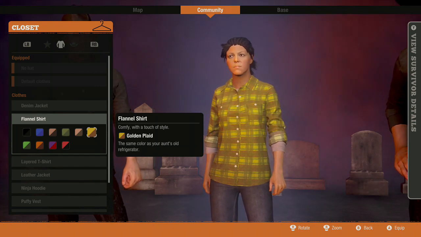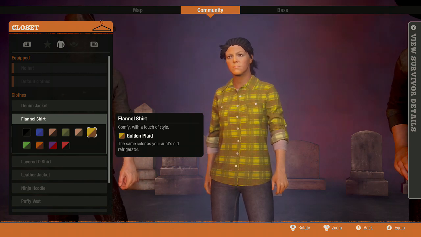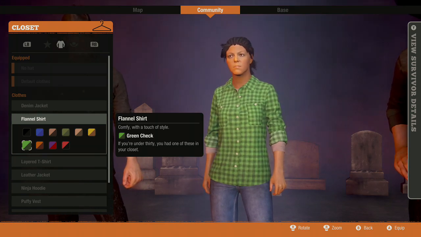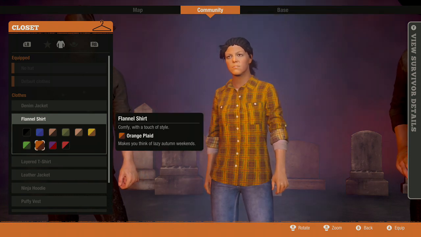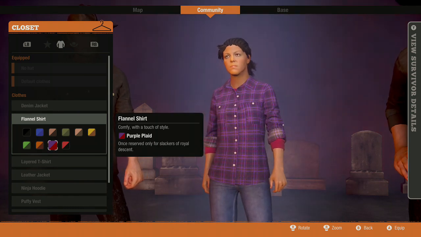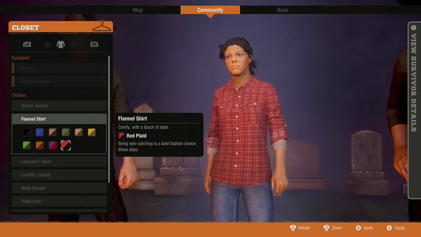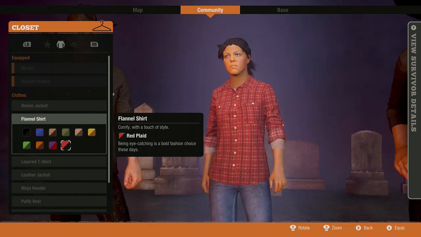You know, I actually had a grandmother that had a refrigerator that exact color right there. That mustard and brown. God, that's so ugly. Green check. If you're under 30, you had one of these in your closet. Orange plaid. Makes you think of lazy autumn weekends. Purple plaid. Once reserved for only the slackers of royal descent. And red plaid. Being eye-catching is a bold fashion these days.